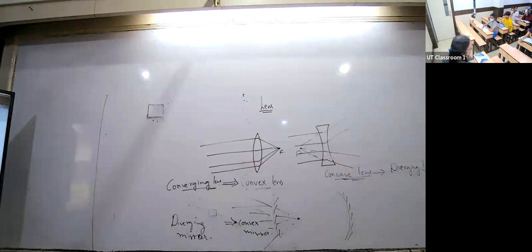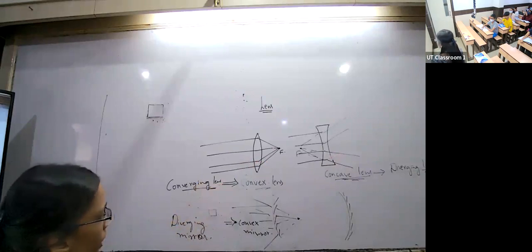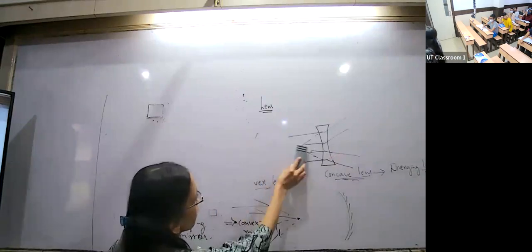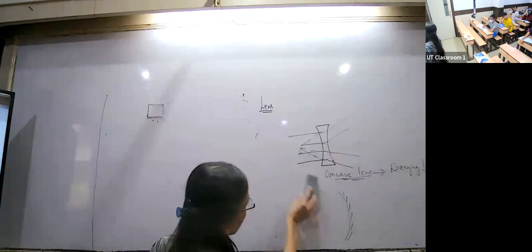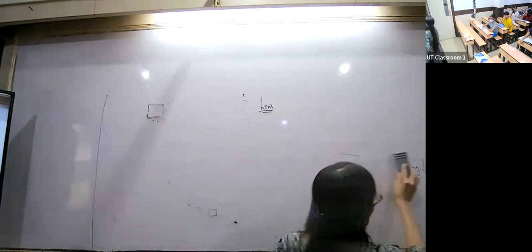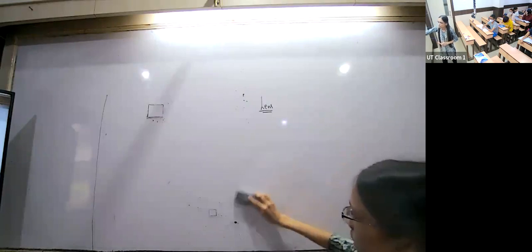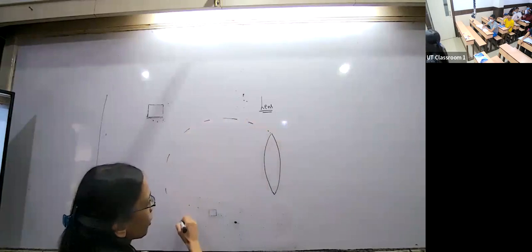Do you want to draw this, or is this clear? This is clear because you will be drawing many diagrams. So now we have to start with ray diagrams, and for ray diagrams, we need to know various points. We'll start with which lens? Convex. So we'll start with convex lens, and I'll start defining the points.